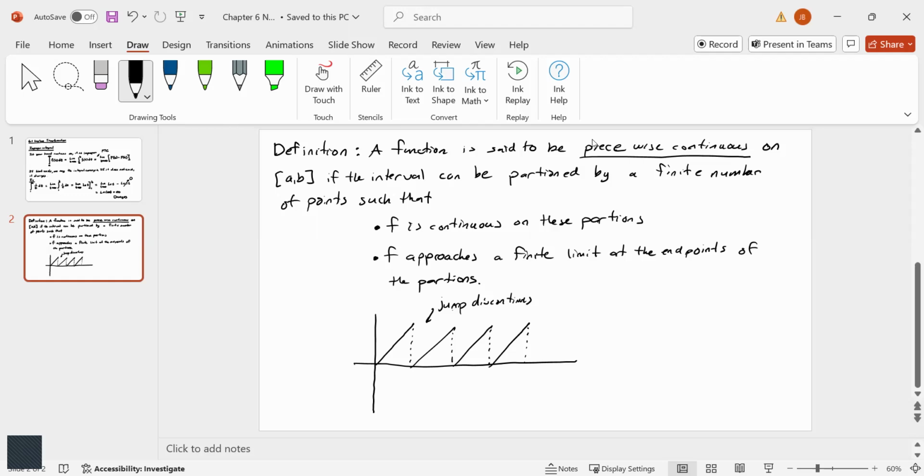So that's what this definition is saying: rather than me defining continuous, I am defining a different type of continuous that's useful to me to analyze very interesting problems. And that's all it's saying. The second part, where it approaches a finite limit: if I take the limit from the left side, I get to this number. If I take the limit from the right side, I get to this number. So they always go to a number.